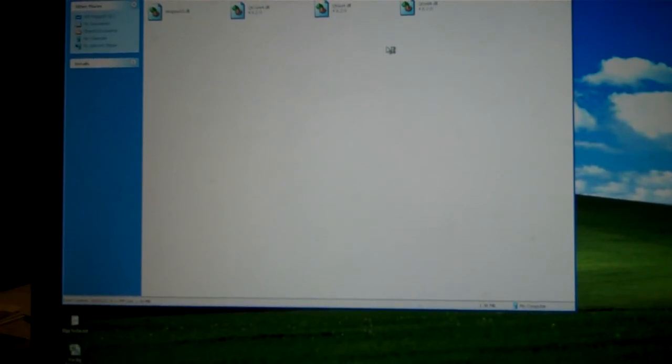Now, the very first time that we run this program, it's going to ask us, well, it came up with a blank screen. So what we're going to do is create a new database, since this is the very first time that we are doing it. And it requests a password. I'm going to go with a very simple password. This one is test. Now, in real life, I would recommend that you choose a more complicated password, but one that you can definitely remember. So here we have our test.